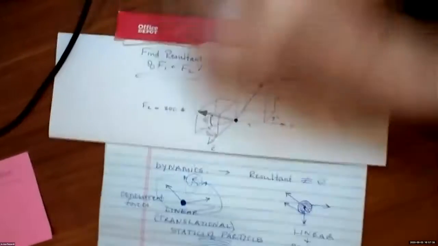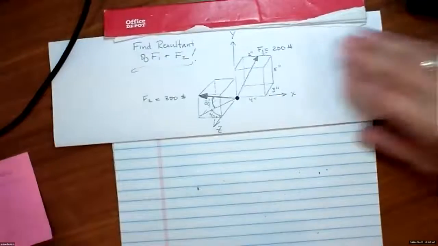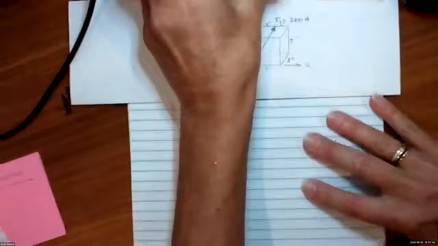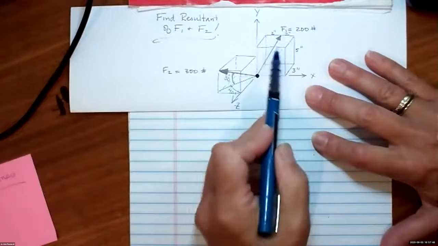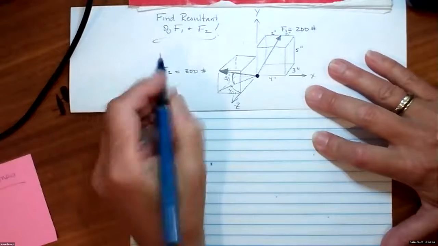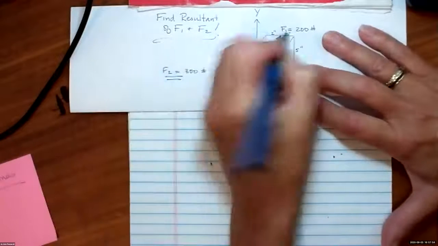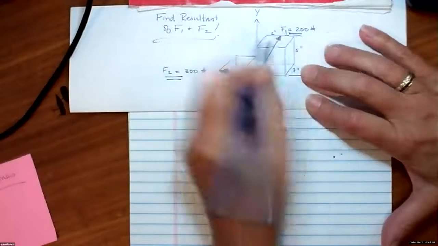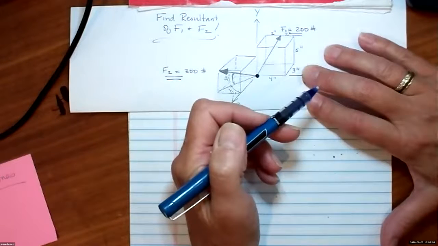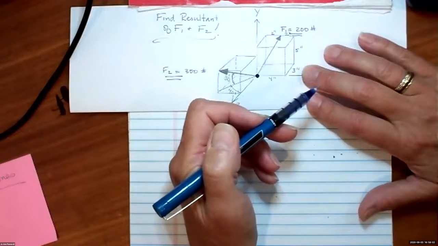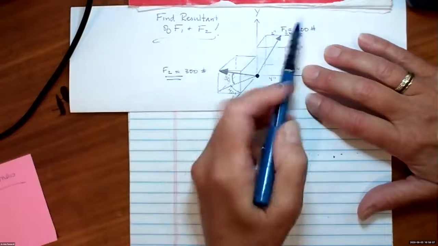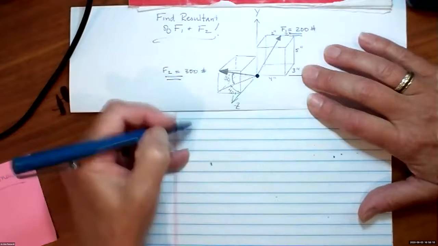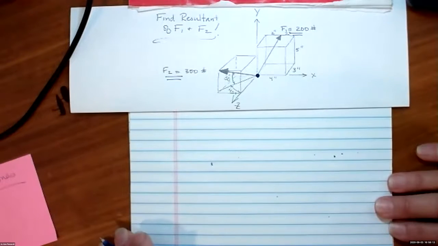So when you watch the video on forces and motion, you're going to hear this spiel again. Now I'm going back to this problem. We have an F1 and F2, and I always label the forces with a variable so that I can refer to them as F1 and F2 rather than saying the 200-pound force, the 300-pound force. So typically when a problem is given in statics, I always put a variable on it.